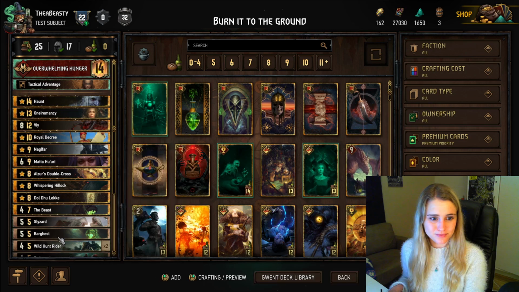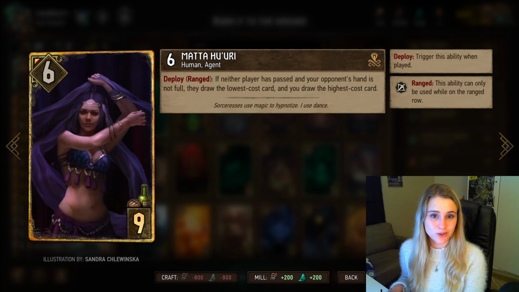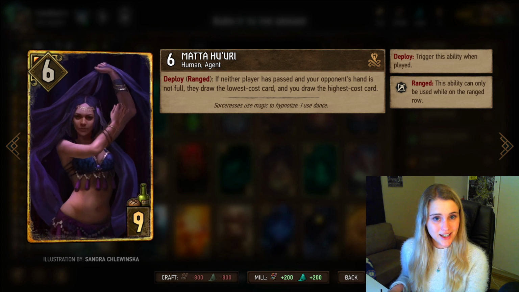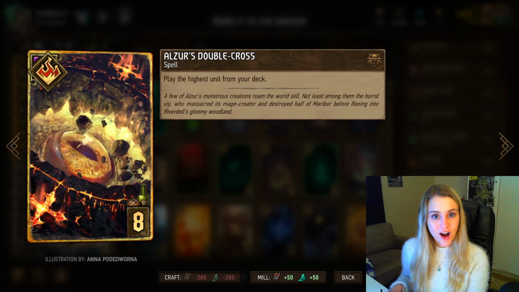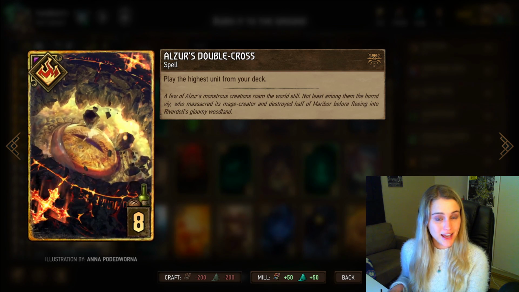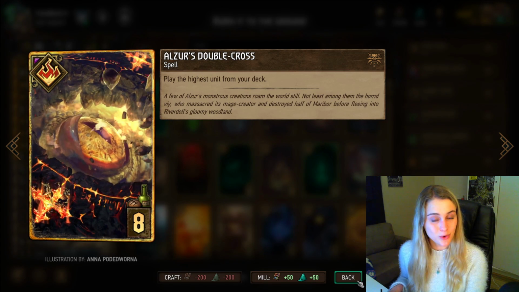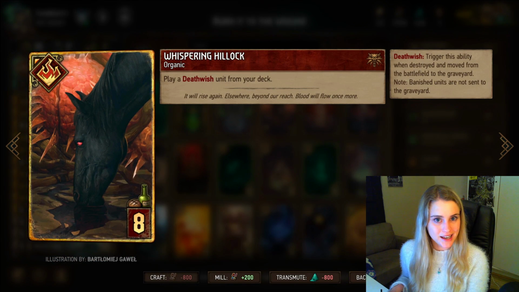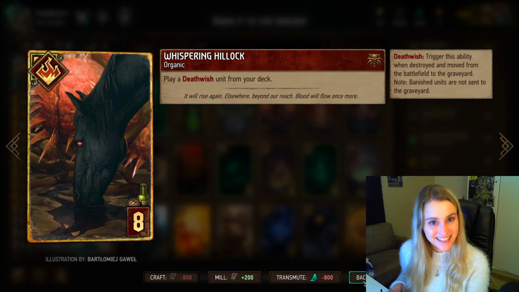still playing. Then we have Matahuri. Now she draws the highest cost unit in your deck, and she draws the lowest cost unit in your opponent's deck. Very nice to have. She can pull quite a few things, including V. So, Alzur's Double Cross. This card plays the highest unit from your deck. Now, if V happens to be in your deck, she will always be the highest unit. So don't fear, this will always pull V. Then we have Whispering Hearlock, which plays a Death Wish from your deck. Now you can choose which Death Wish you want to play, and obviously you're gonna play V.